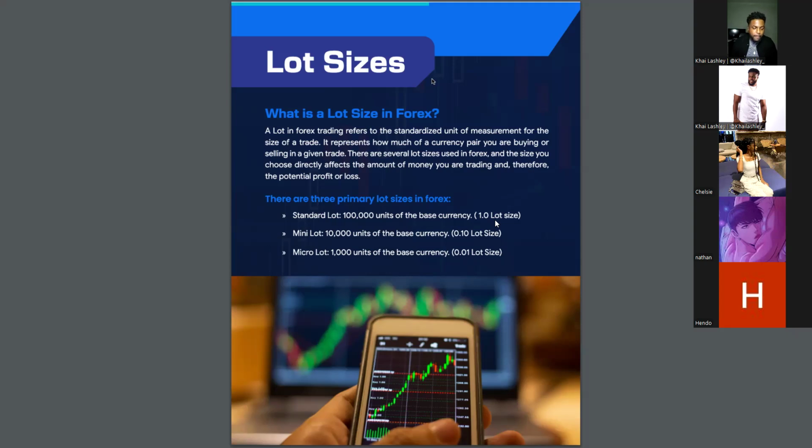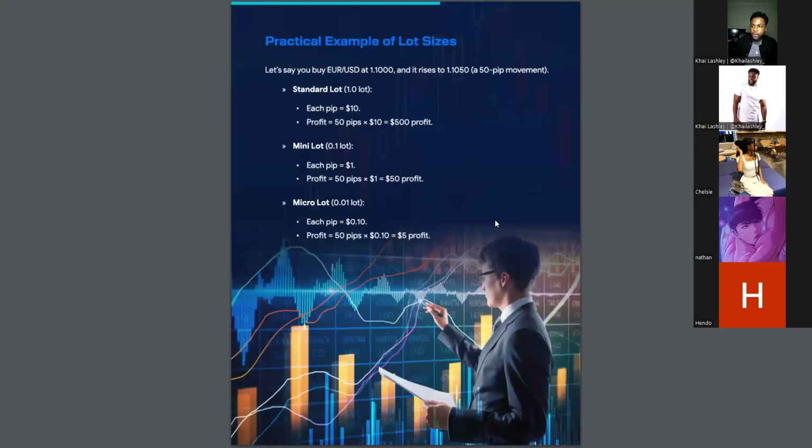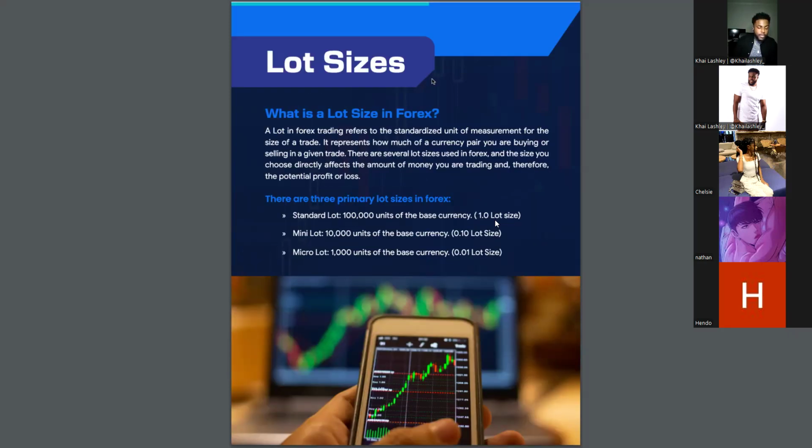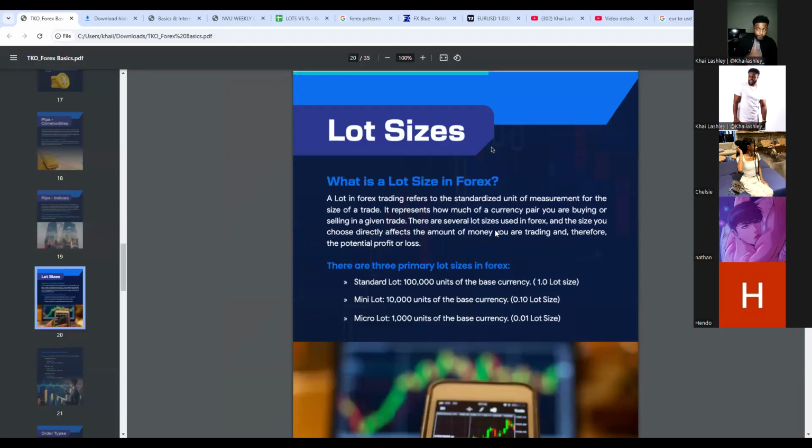Use proper risk management at all times, guys. Next week we're going to pick up and go through some more. I hope you guys start connecting dots. Your homework is to go through this information within the university. It's going to show you how to calculate your risk. The video that I sent you will also show you how to calculate your risk.